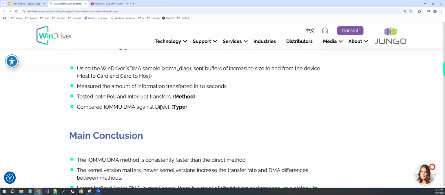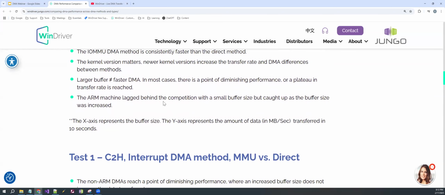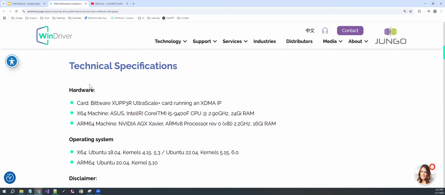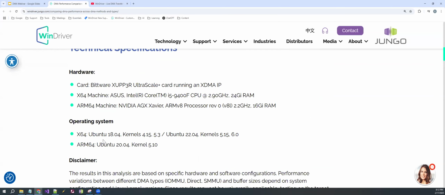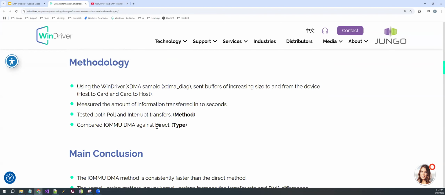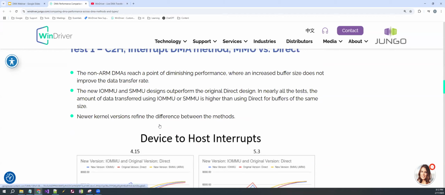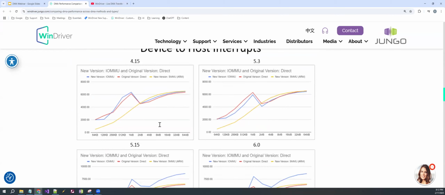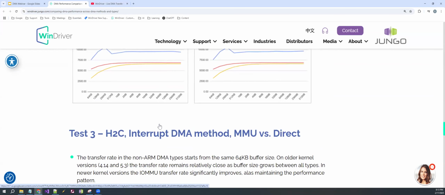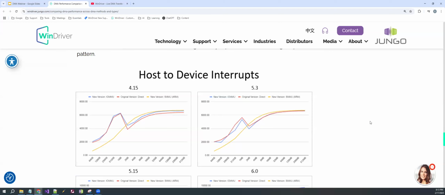Basically, what they've done is take the same architecture, the hardware and the operating system here, trying different kernel versions, and different interrupt types, whether it's polling or interrupt handler driven.